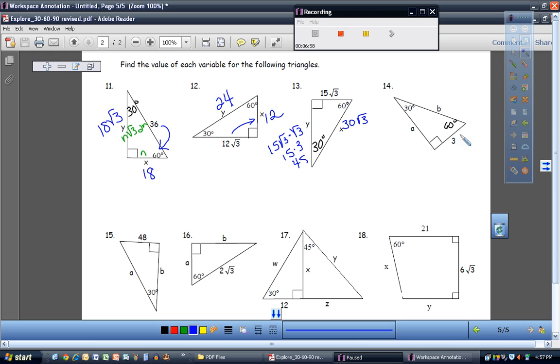In this case, I have my short leg. To get to my hypotenuse, I multiply 3 times 2 is 6. To get to my long leg, I just multiply by the square root of 3, and this is 3 square root of 3. You want to leave all your answers in simplified radical form. This actually is easier. So you want to pause the video here if you didn't get all this written down, and we'll go on to the next 4 examples.